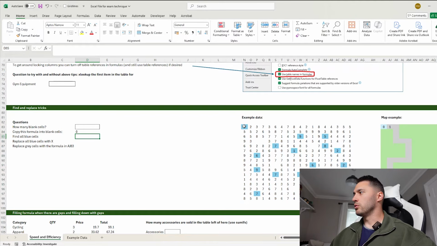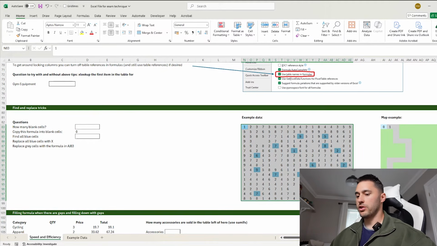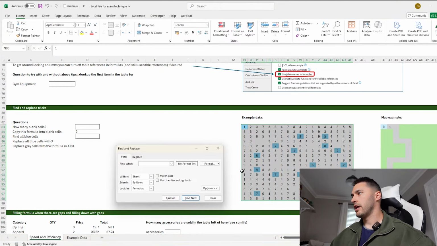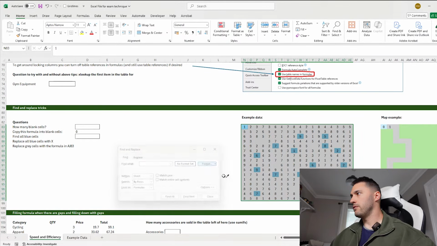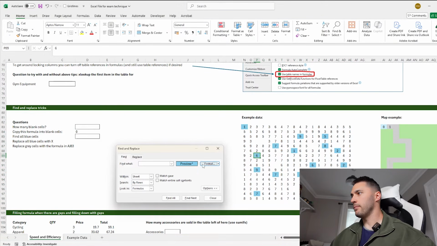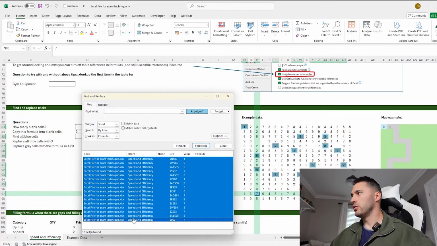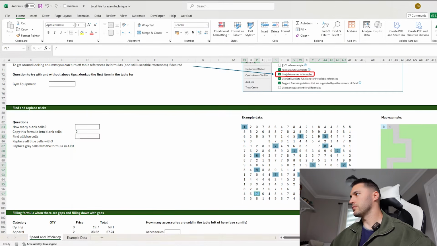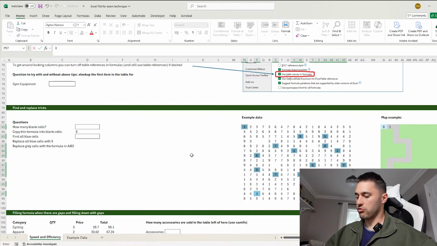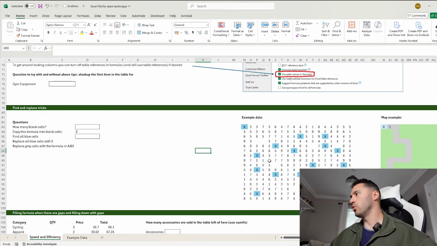Next, let's say we want to find all the blue cells. Well, what you can actually do is Control F again, and you can search by format. So I could say this is the format I want, and I want to find all. And again, I have found all of the blue highlighted cells here. I can click them to select them all. I can then replace them. So if I want to replace them all with X, Shift X to get capital X, hold Control and press Enter to replace them all, just like I did with that formula example.